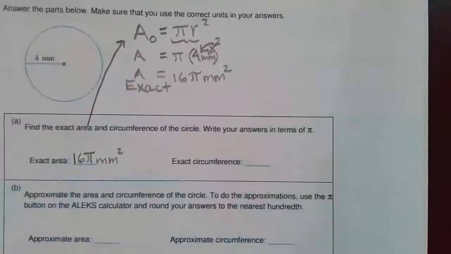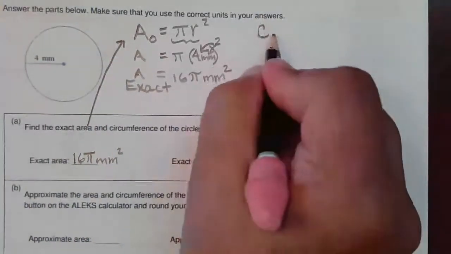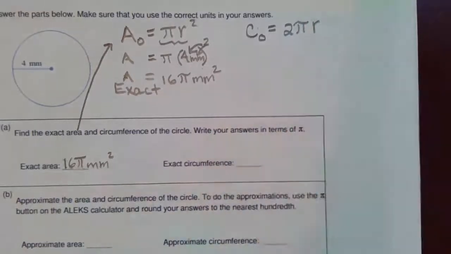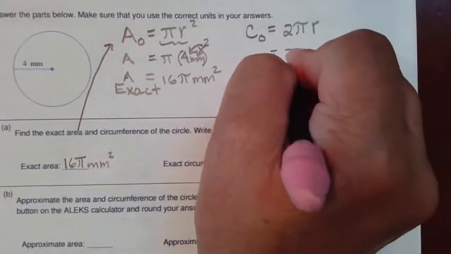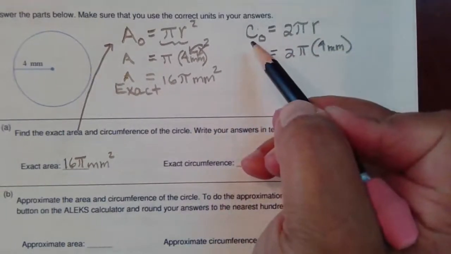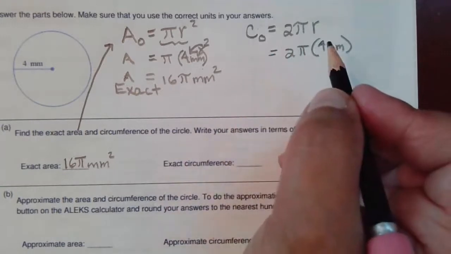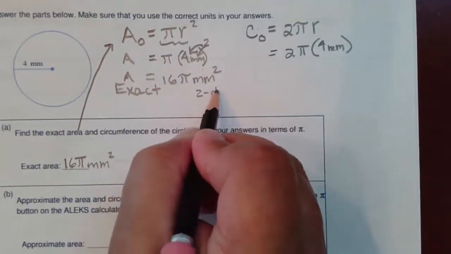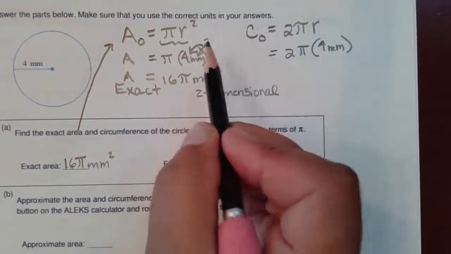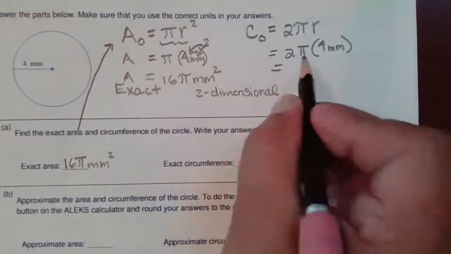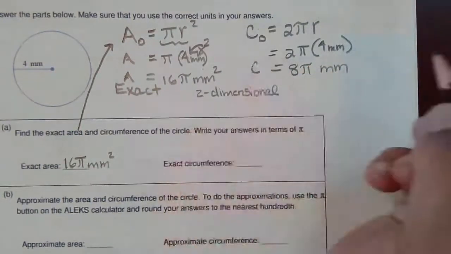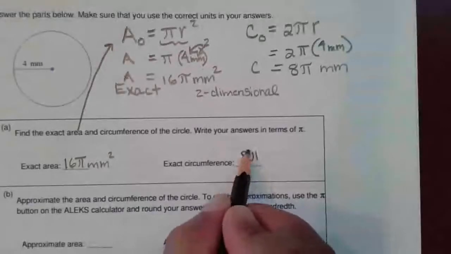Sometimes in the picture, they'll give you the diameter, so maybe this one would be more convenient to use. Sometimes they'll give you the radius, and therefore this would be more convenient to use. In this particular picture, radius is given. So for circumference of a circle, I just got the formula off the formula sheet, which is 2 times pi times r. This says multiply those three things. So 2 times pi times r, 4 millimeters. Now circumference is like perimeter. You don't have square units. That's only for area that is two-dimensional. Circumference is where you're going around the edges, just as if you were doing perimeter. So the units are one-dimensional, not two-dimensional. That's area. So this would be 2 times 4, 8, with a pi symbol hanging off the back and the units being mentioned last. So the exact answer for circumference, 8 pi millimeters.